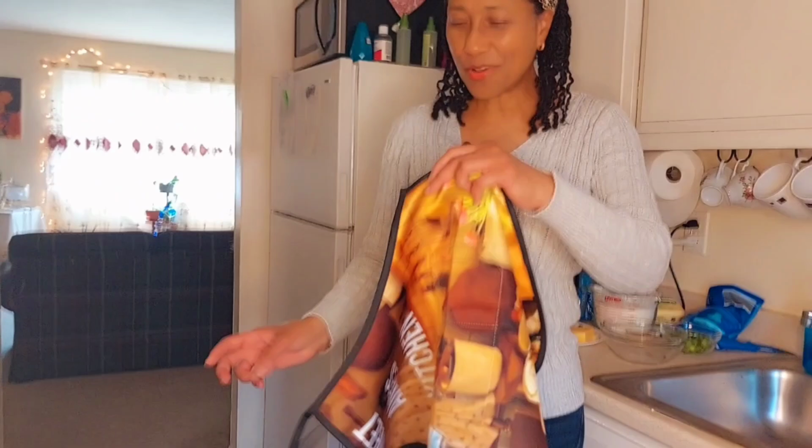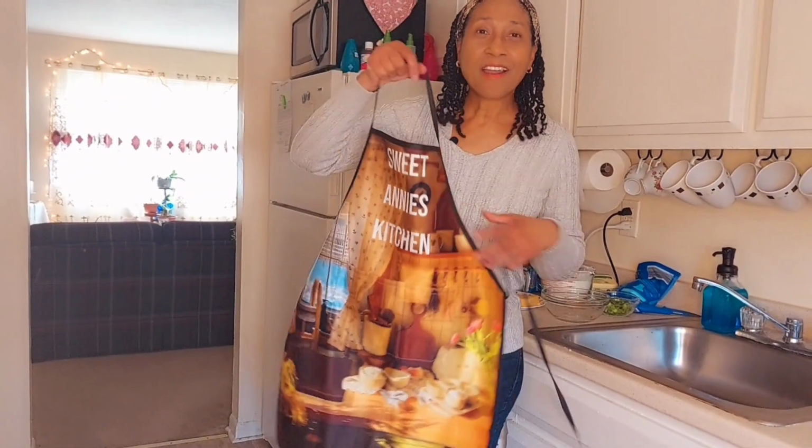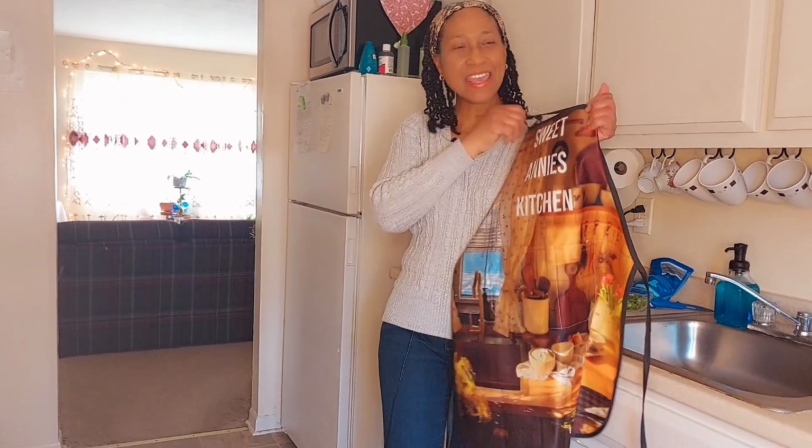Something that my daughter had done for me. And y'all know that I do not wear aprons. I went through my things and I found an apron that my grandchildren had given me, and I said I was going to start wearing that. But then my daughter had an apron done for me, and I wanted to put it on when y'all are here with me.